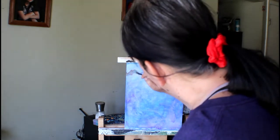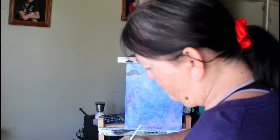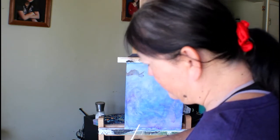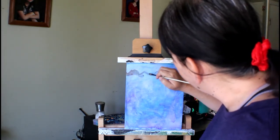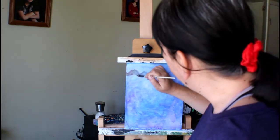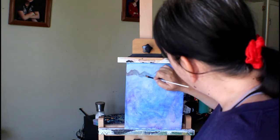And really, it's just more of a layering effect that I'm doing with colors. Put a little more gray over here. We're actually, to me, now starting to work on the actual painting because we're already done with the background. So this is the background to the whole painting. So we're going to put some happy little mountain hilly type things in here.